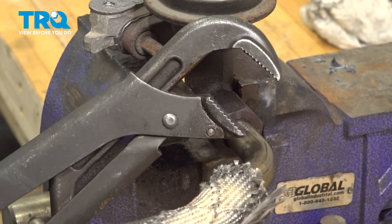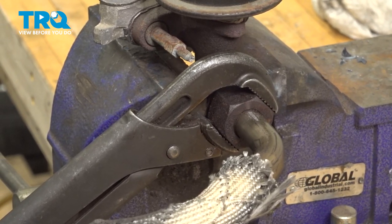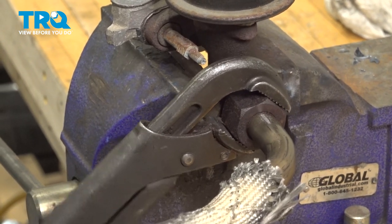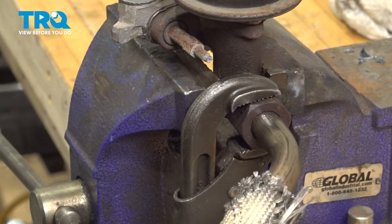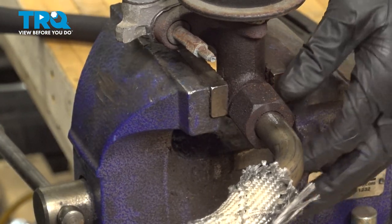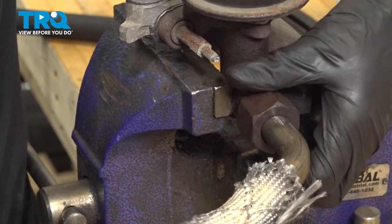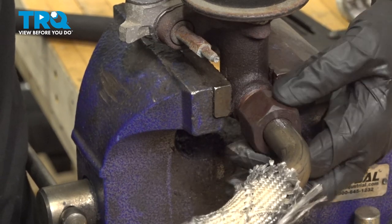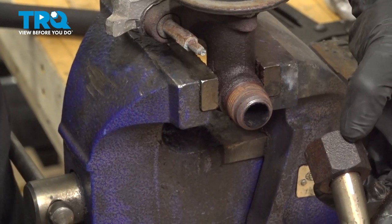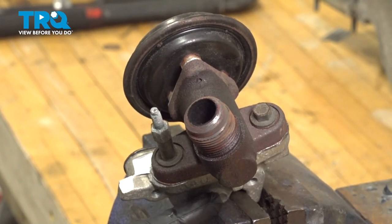Once it's properly marked, we'll continue on with our adjustable pliers. Turn this counterclockwise to loosen it from the EGR valve. Remove the EGR tube and set that aside. Now we can continue on to removing the EGR valve from the adapter.